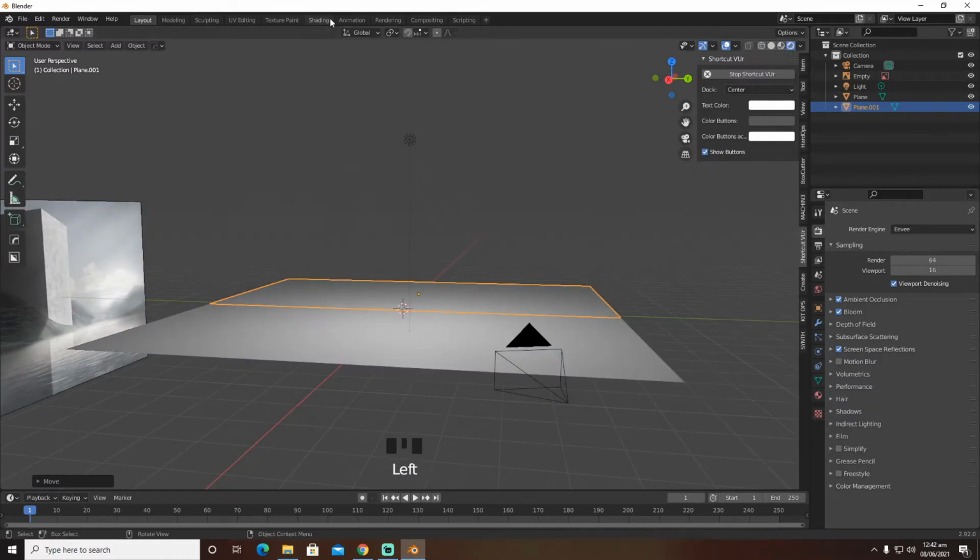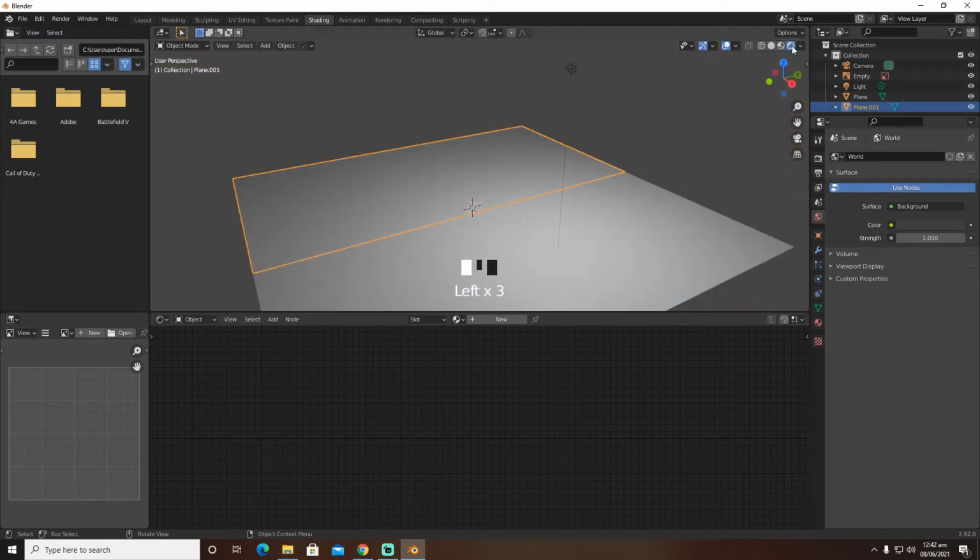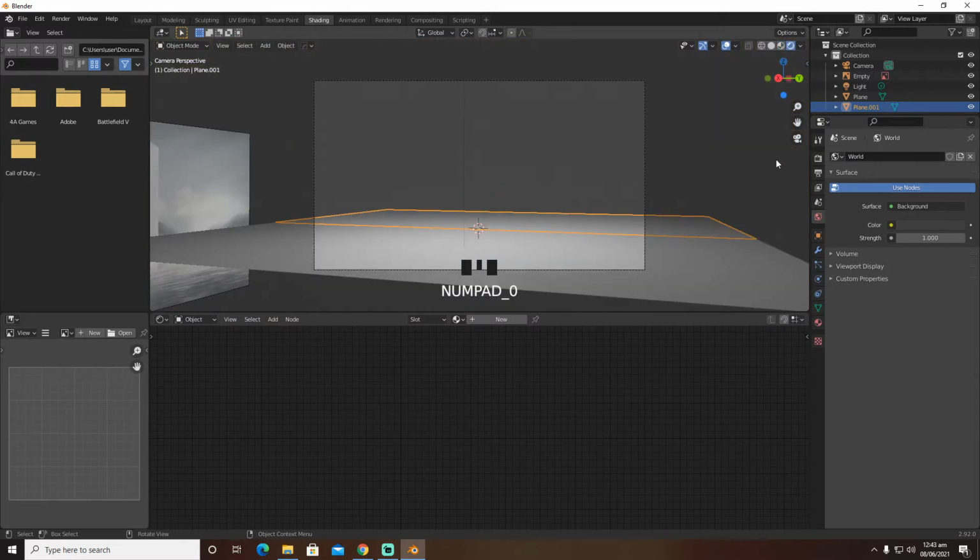We're gonna go into rendered view, go into shading.